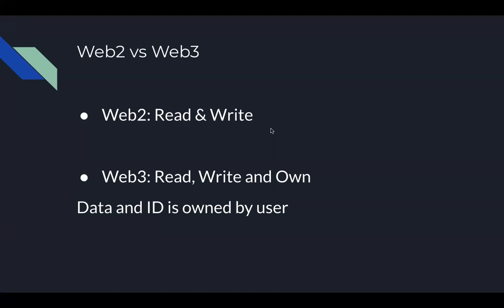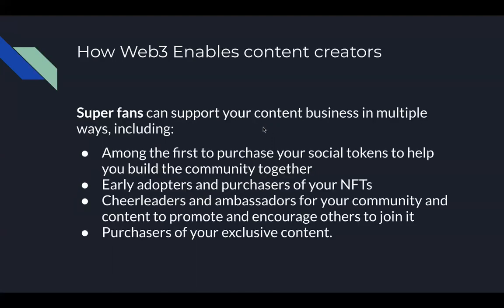But we'll talk more about that here as well. So how does Web3 enable content creators? I'm sure you've heard of the idea of super fans, right? Or 1,000 super fans or 100 super fans, as they say right now in Web3. These super fans can support your content in multiple ways. For example, they can be the first to purchase your social tokens. If you're trying to build the community together, they can be early adopters and purchasers of your NFTs. They could be cheerleaders and ambassadors for your community, so that you could promote and encourage others to join.